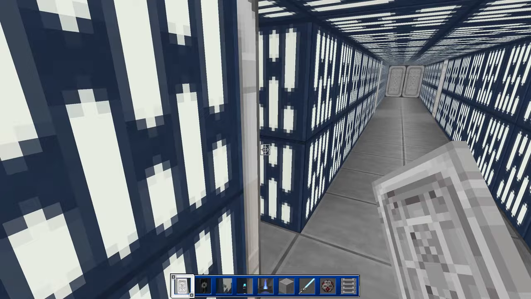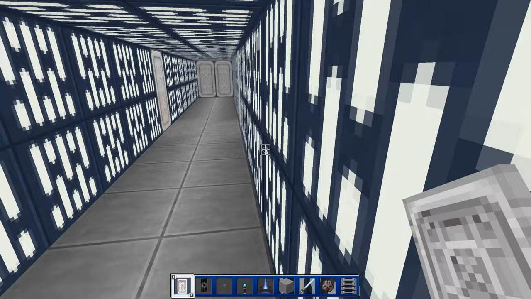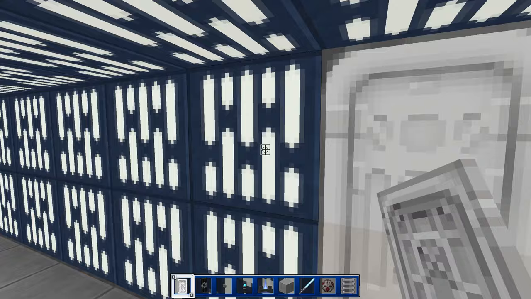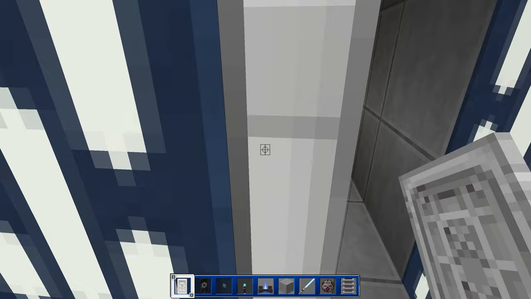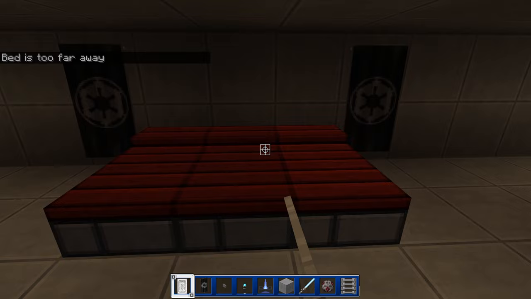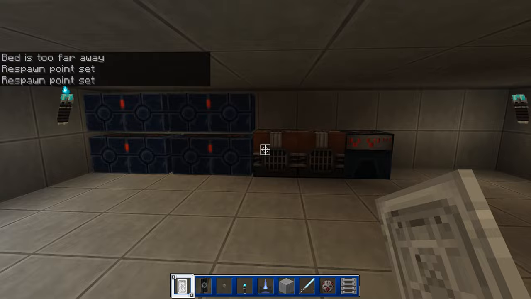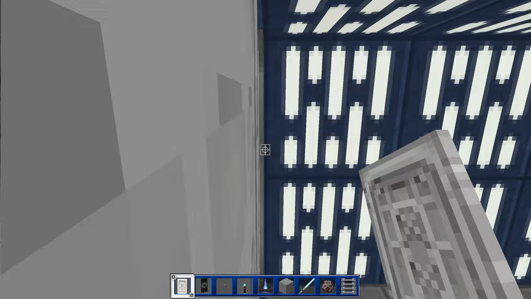These are the stormtroopers' rooms. Bed, chest. That's all that you need to know. It's the same. And just the same. Here's my room. Here's my bed. Furnace, chests and the same stuff. Did I forget them?